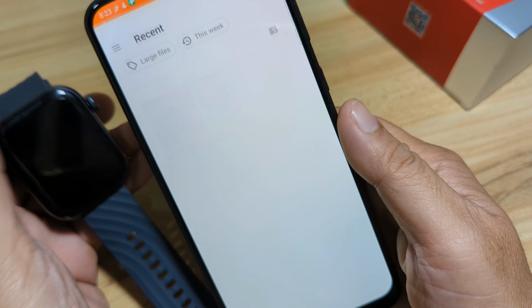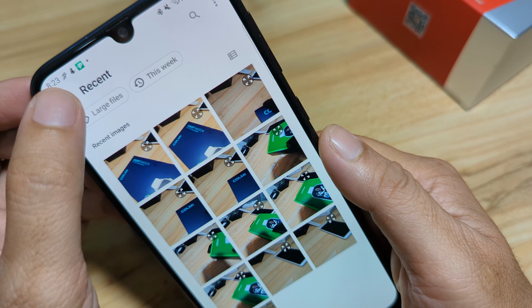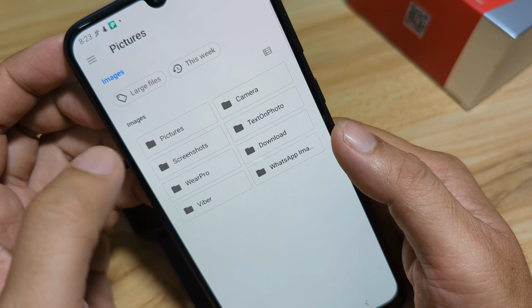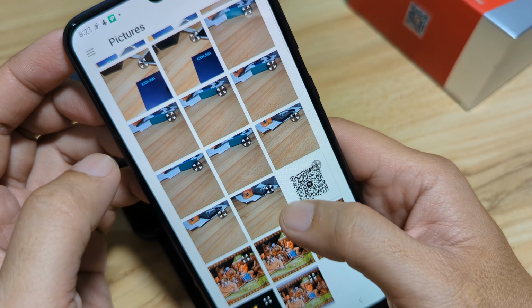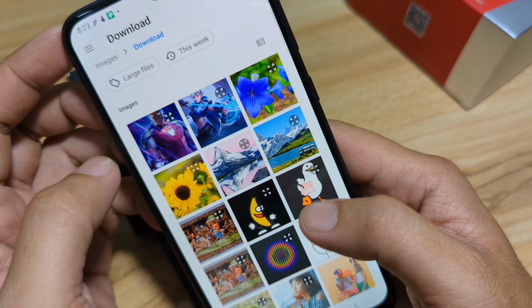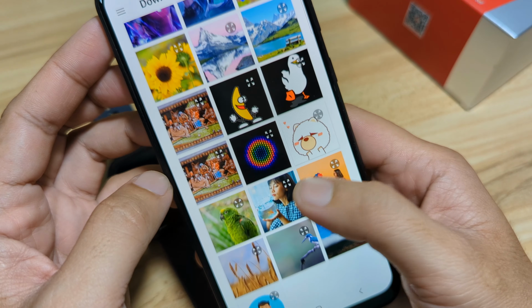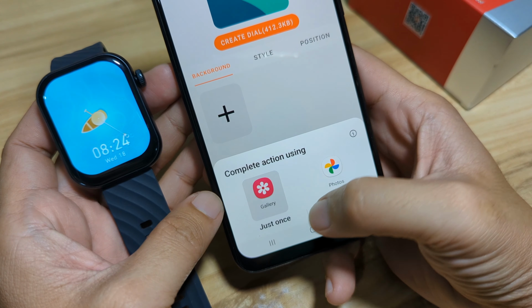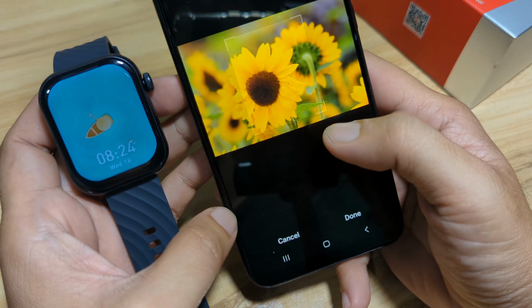Background, select. Let's download images, pictures. Okay, download. Let's see. We'll pick this one. I like this photo, just once.